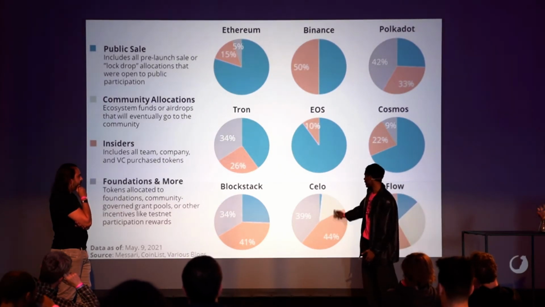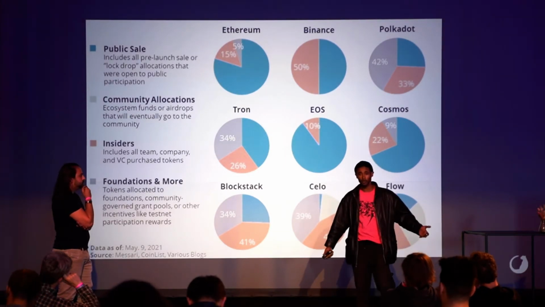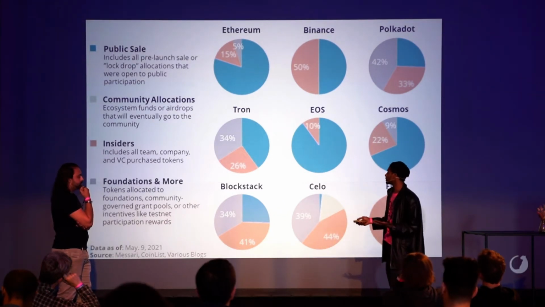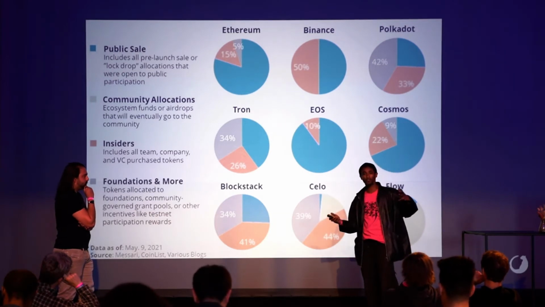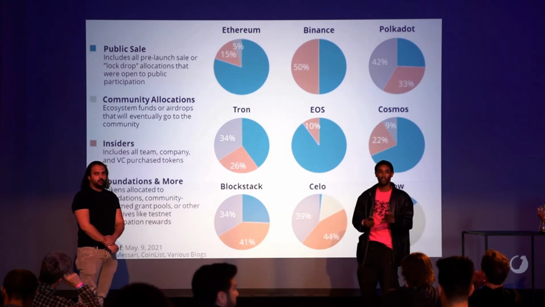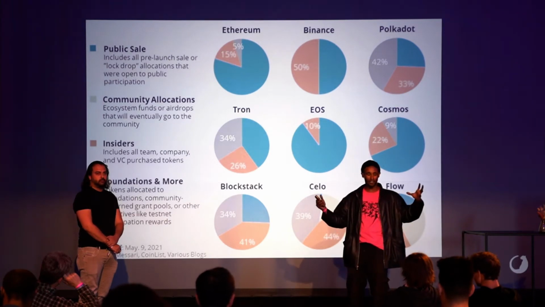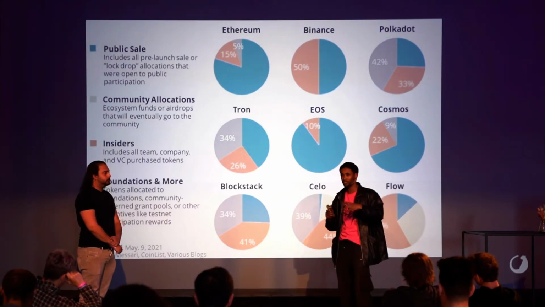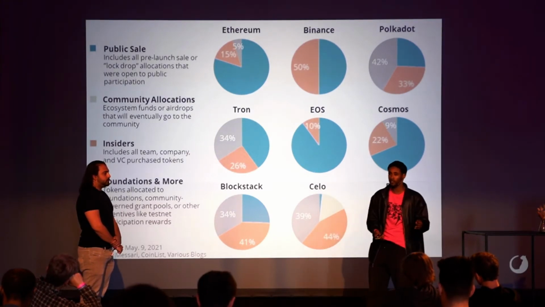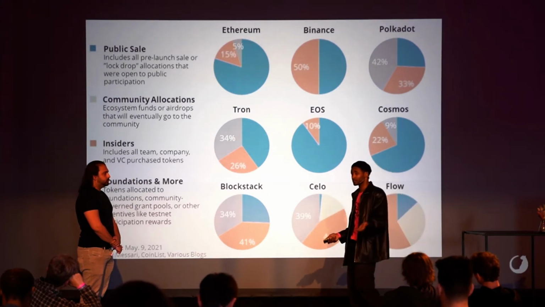Then you have this large community allocation right here, which is money that will eventually go to the community or throughout ecosystem funding. And why I bring this up specifically with Celo is that one thing people do know about Celo is that it's very mission driven. It's a very mission focused project. There's a lot of play on bringing mobile cell phone usage and the Celo token and blockchain in general together and reaching these communities of 6 billion people around the world. That's a very worthwhile mission, and I think a lot of people should focus on mobile infrastructure and UX. I focused on it for a long time, and I think it's a good thing to do.